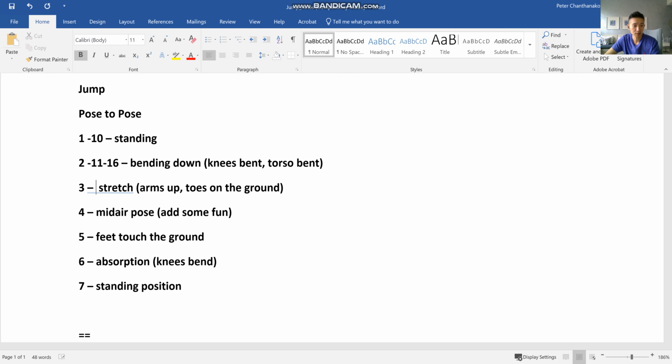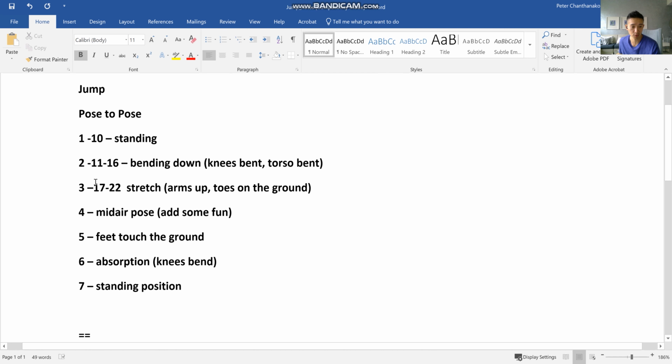And then maybe from frame 17 to 19, you could have this kind of explosive jump. Otherwise, you could stick with the 5 frame rule and put it to 22, et cetera, for the timing and the number of frames that each pose, where each pose is, and so on and so forth.